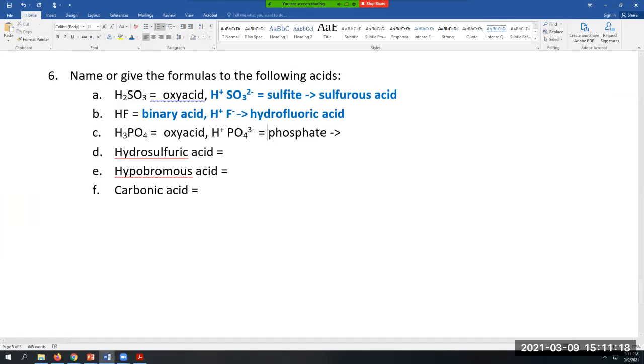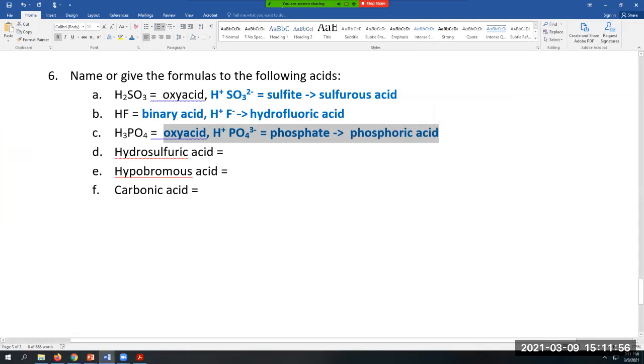So from the phosphate, you will take phosphos and change the ending ate to ic. So again, for phosphate, the root is not just phosp, you add the or again. So almost like phosphorus, but you change the ending to ic. And add acid. So that's how we would name this one, phosphoric acid, right?